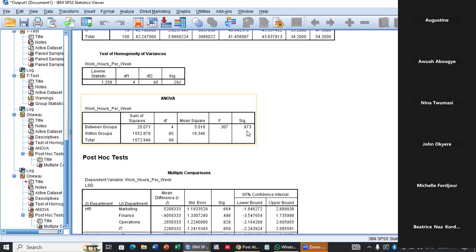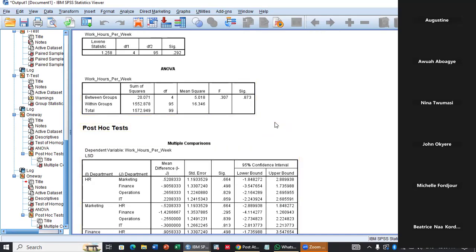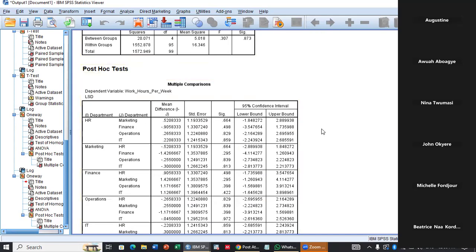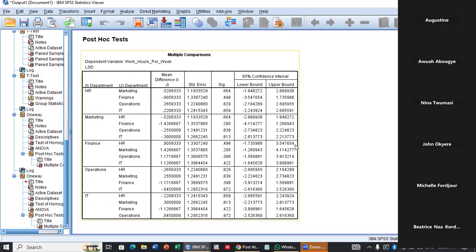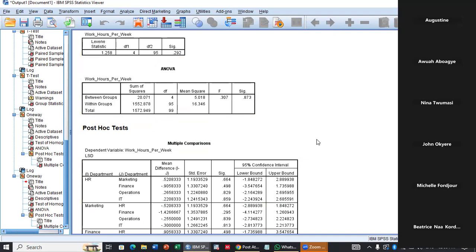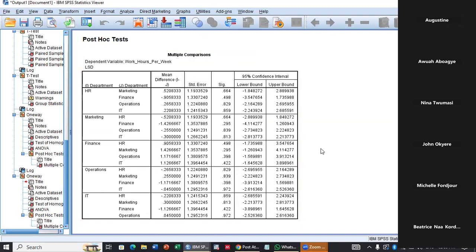So once you have a sig value which is statistically not significant, then the post-hoc does not even become necessary. Even if you check the sig values across all the post-hocs, go down a little bit, you realize that none of them will be significant, right? None of them will be significant.